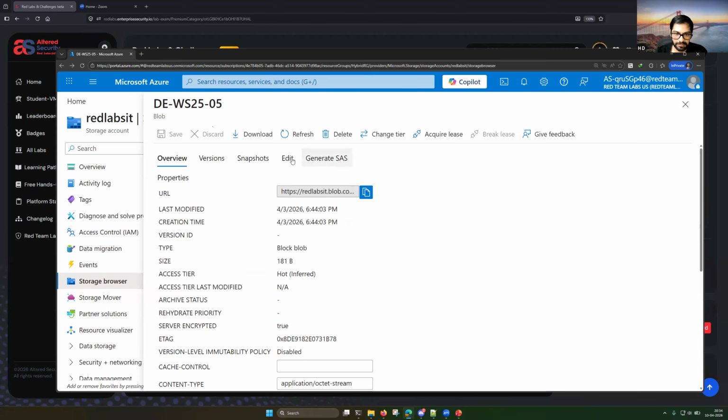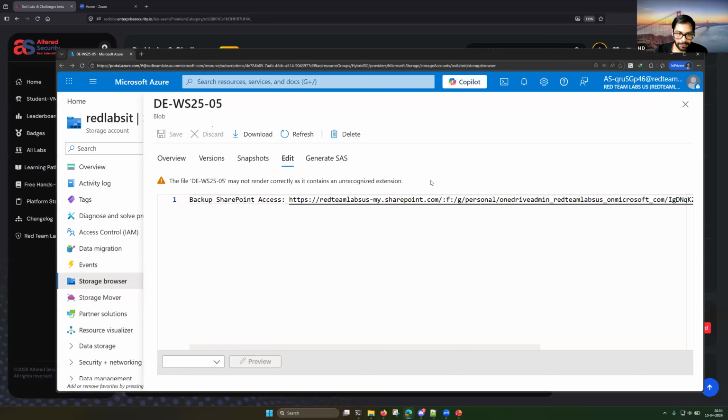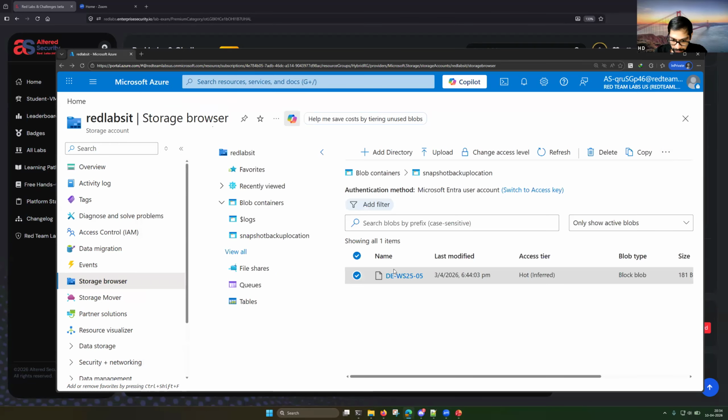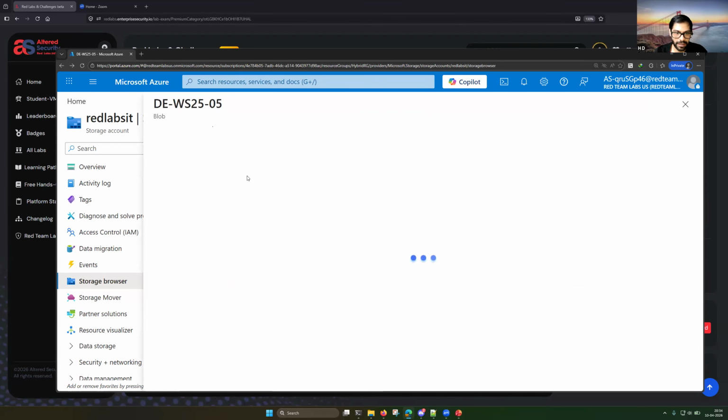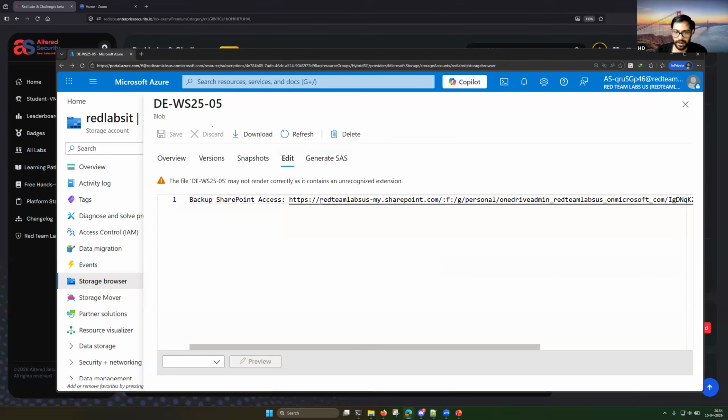One of the Amazon shows, if you have seen it, you know what I'm talking about. So if I click on this, I'll showcase it to you again. When I click on it, I get this menu: overview, versions, snapshots, edit, and generate SAS. If I go to edit, I can see the backup SharePoint access.